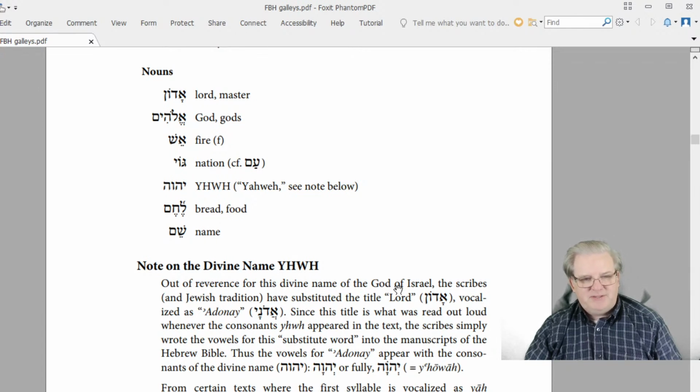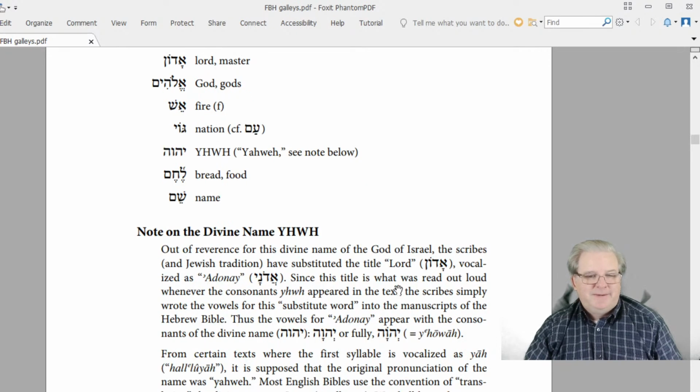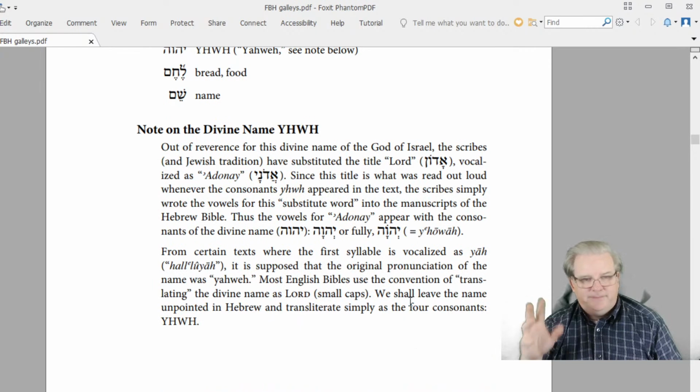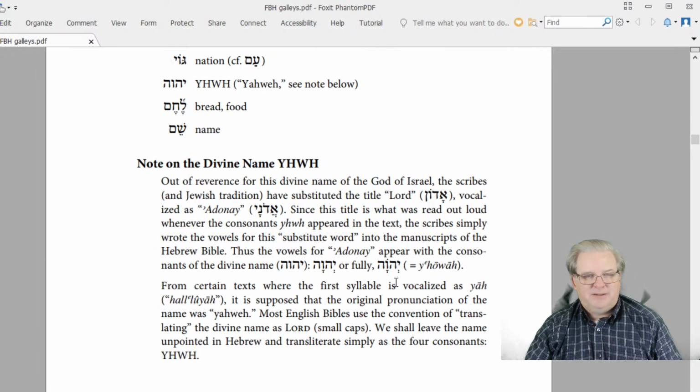Yahweh. That's the transliteration. I'll do this probably in the exercises because I want to go eat lunch now. Yahweh is derived from Haya, and I'll show you how that works, but you can read about it in here, in the note on the divine name, Yod, Hey, Wow, Hey. I wish that they would just transliterate it in the Bible like this. It would make a lot of things come clear, but we do it traditionally as Lord because of this thing here. I'll show you like in motion when we do the exercises. I might forget, but I'll try to remember.